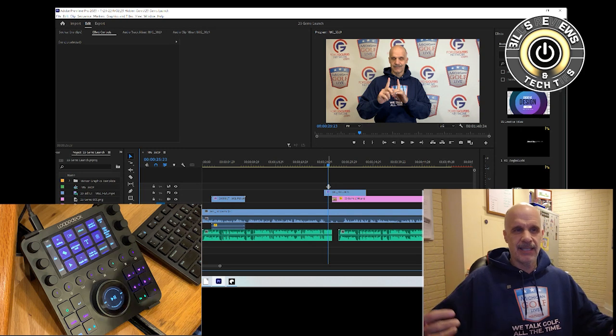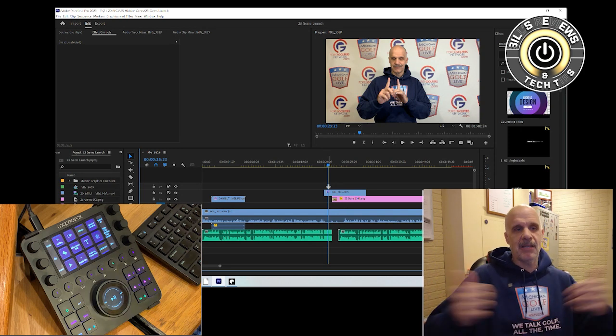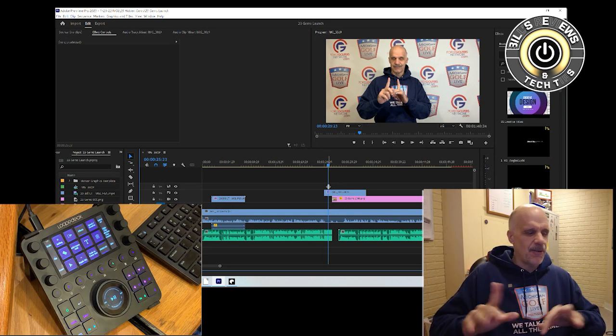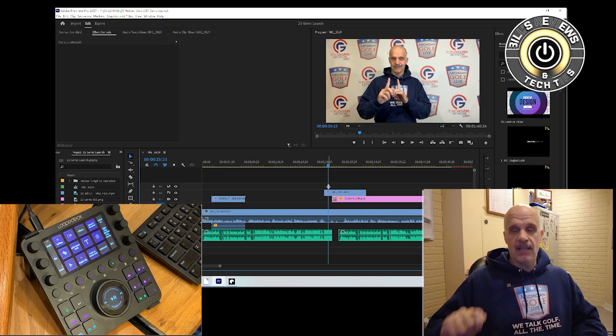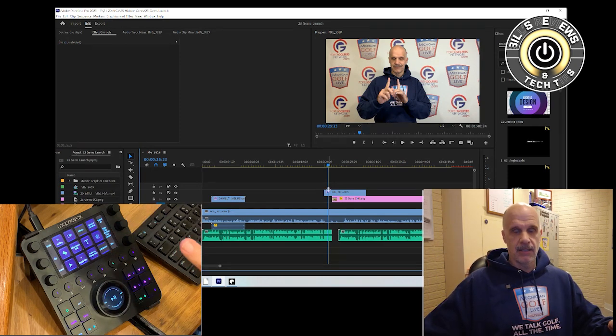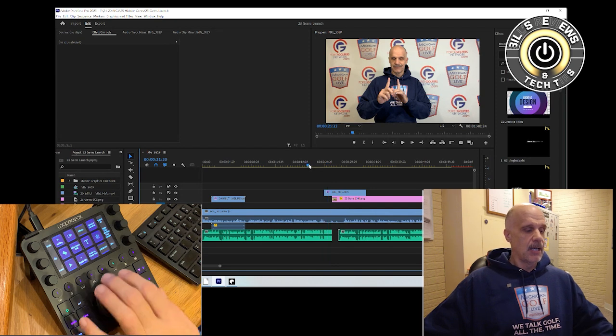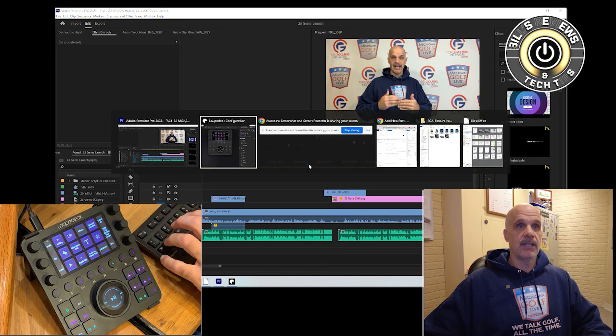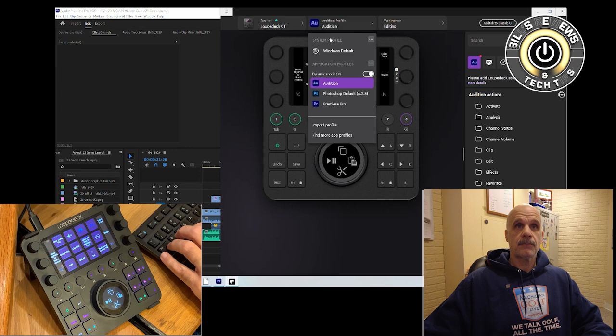A lot of us are used to getting the big things and putting them in place and manipulating, and you get your effects in here, your effects in there. But when it comes down to some of the other aspects of editing, having the Loupedeck CT has been such a powerful game changer.